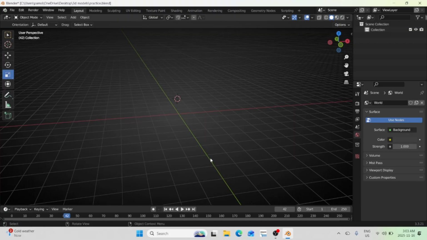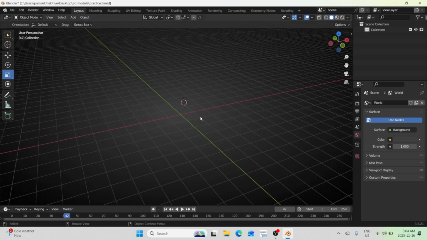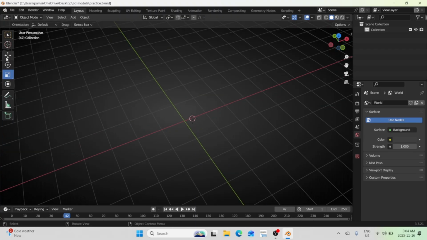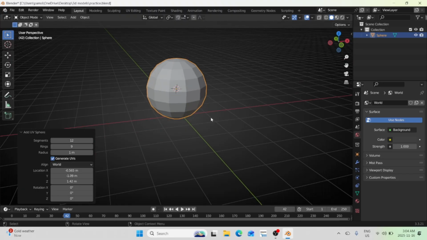Now that we learned all of our editing tools in Blender, I want to do one last practical session where we will be making a grenade that we will actually import into Roblox Studio, because I want to teach you guys how to do that. And for this practical session, just follow what I do. So I'm going to move the 3D cursor maybe here. Actually, it doesn't really matter. And I'm going to press Shift A to make a new mesh, which is going to be a UV sphere.